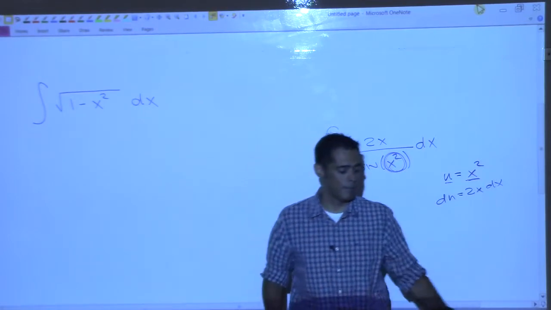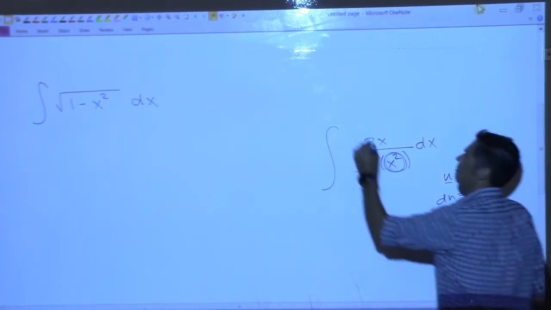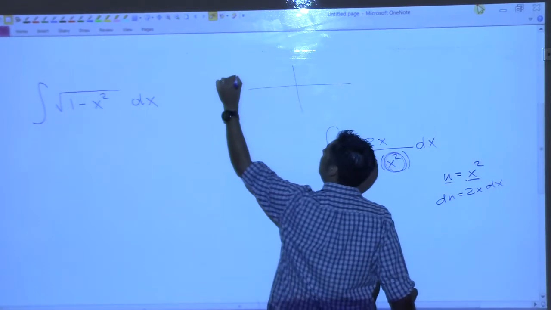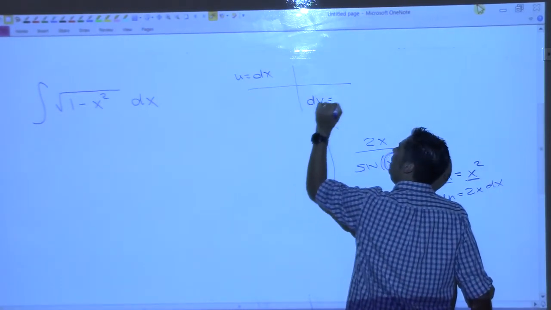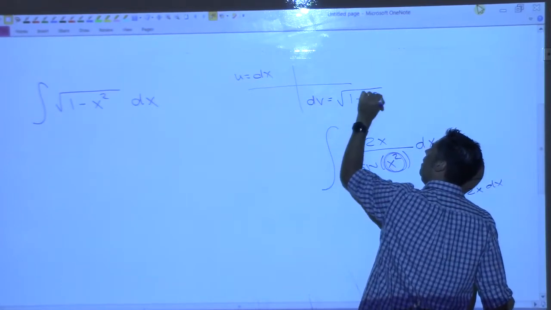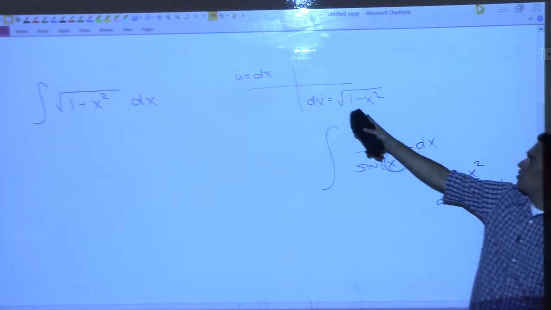Yes? Would you be able to switch the integration by parts where your dx would be your u? No one has asked that. Why have I never done this in the problem? I guess this is what you're saying, right? Something like that? Why would you write it as u or 1 minus x squared with the negative half? Okay, yeah, but same thing. You would have this here.